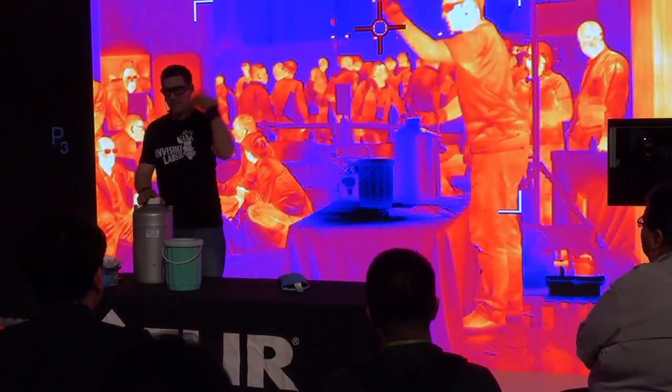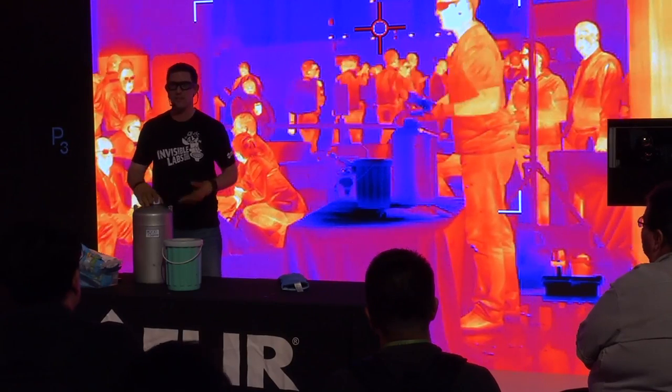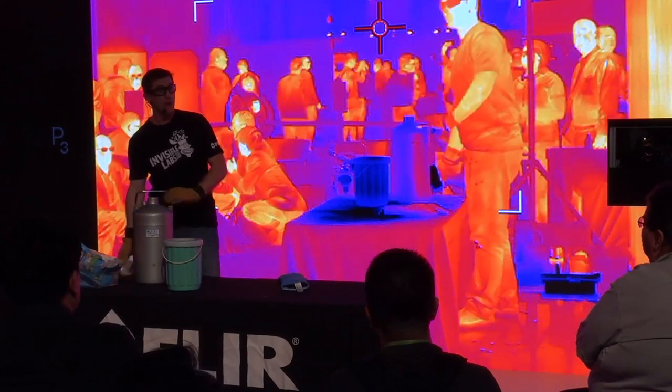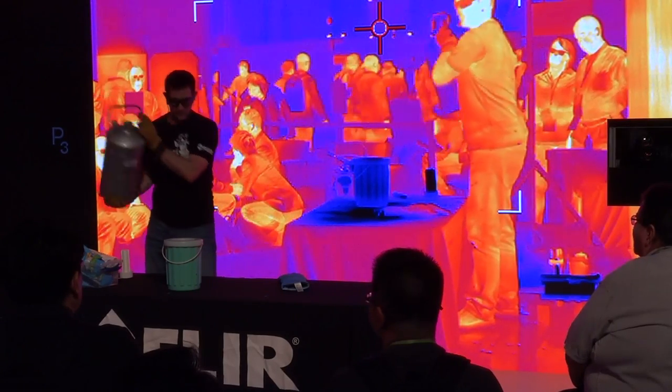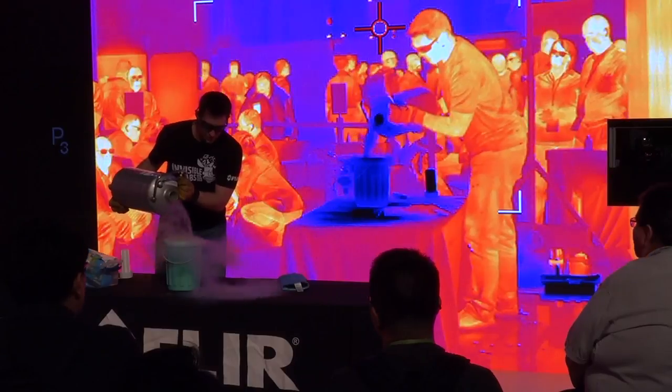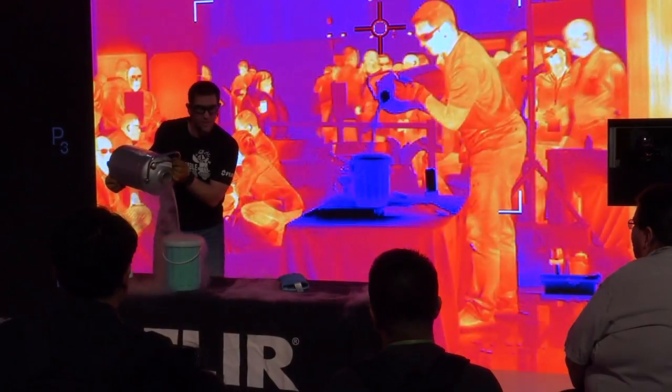Well, dragons are heating up because of the flames that shoot out of their face because, after all, they're dragons, right? So we got to cool them down every morning, which is hence the liquid nitrogen. So in goes a little liquid nitrogen into the bowl. Oh, you got to be careful with this stuff, don't you? Little liquid nitrogen into the bowl.